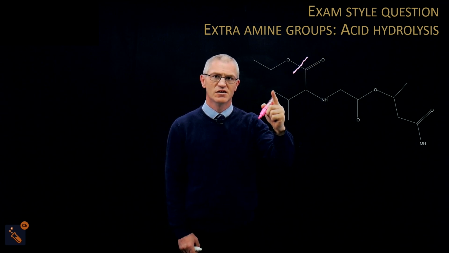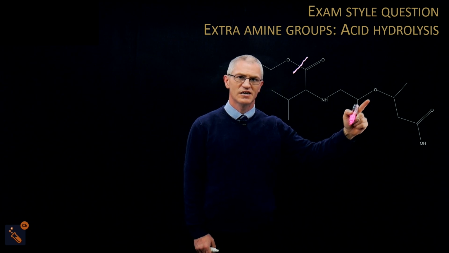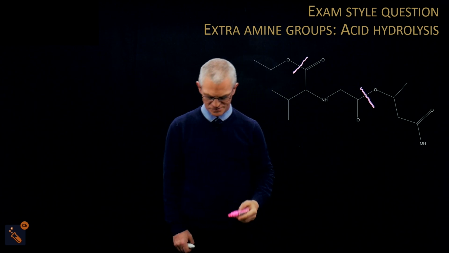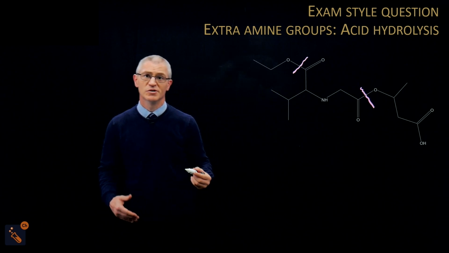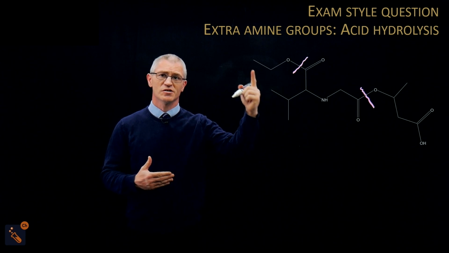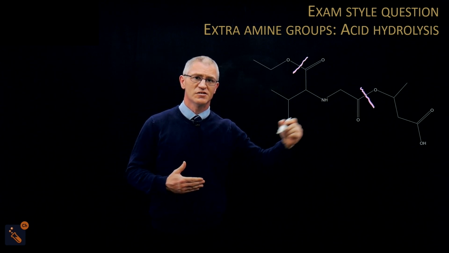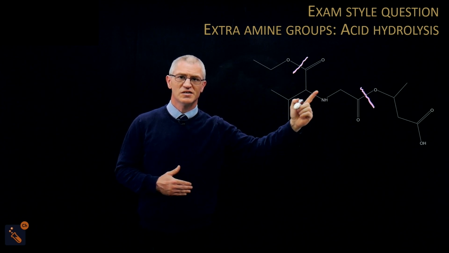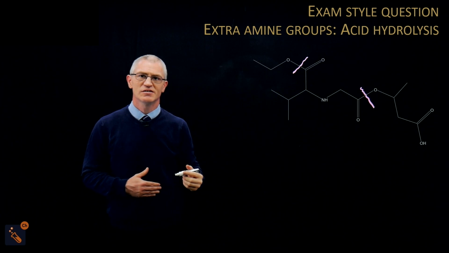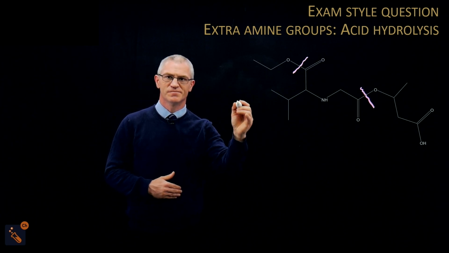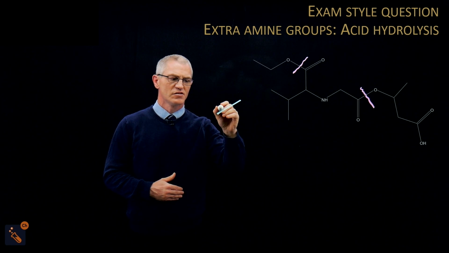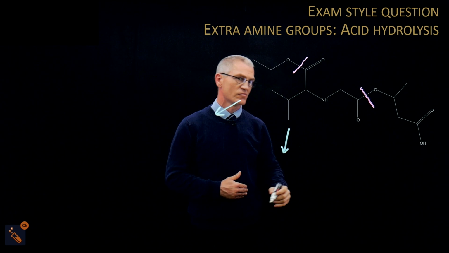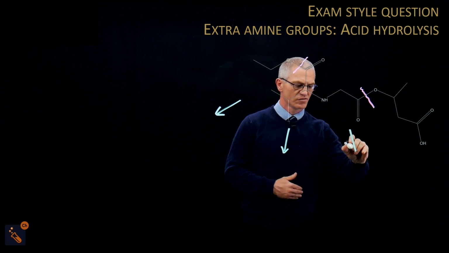We then track along and look for the next ester. The next ester is here. So we are going to then break that bond. So we've broken both of the bonds, which means we're going to have three products. One product up here, another in the middle, and then another one down there. They deliberately put the amine in for two reasons. One, because they want you to think that that might break. It won't. Leave it the way it is. The other bit we'll explain in a second. So three different products. So we'll do three arrows. So there you go. And the last one over here.